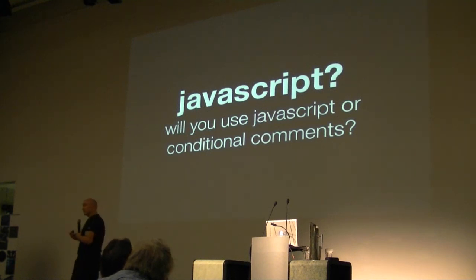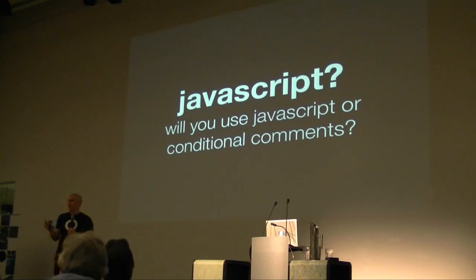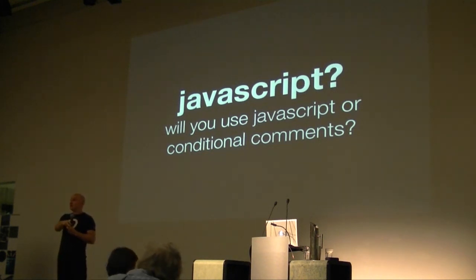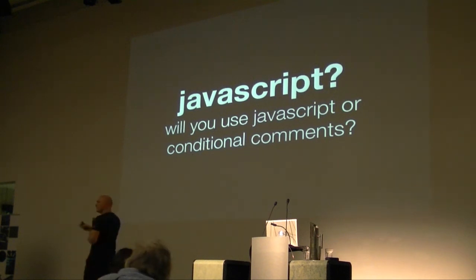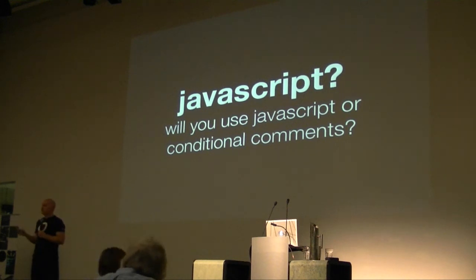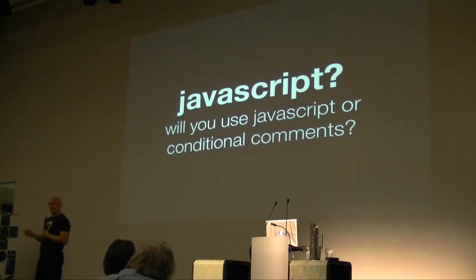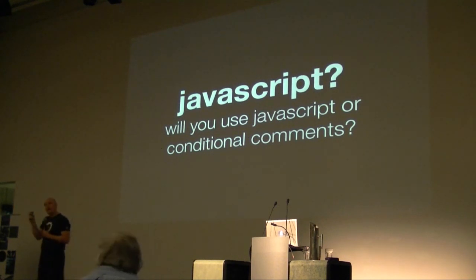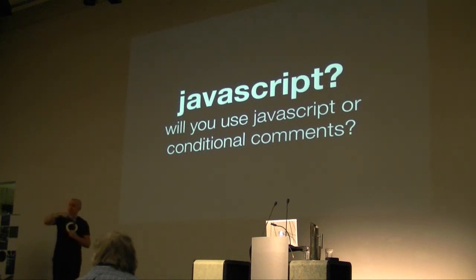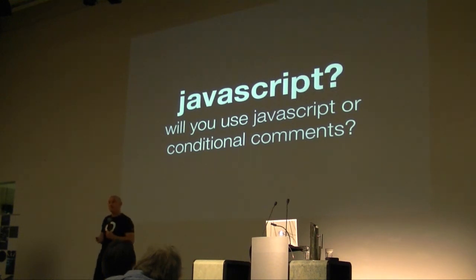Last one on the build: there's a browser that doesn't support media queries — Internet Explorer 6, 7, and 8. There are two quick solutions. One is respond.js — a tiny piece of JavaScript which forces IE 6/7/8 to understand media queries. The other is to use a conditional comment. On some government websites, including the Australian Museum, they decided they didn't want JavaScript as the solution. You can pull one of the stylesheets into a conditional comment, take out the media query aspect, and you've got a fixed-width stylesheet for IE while all other browsers get the responsive version.